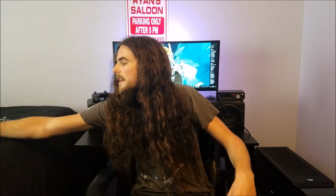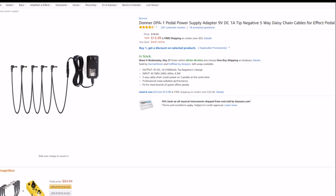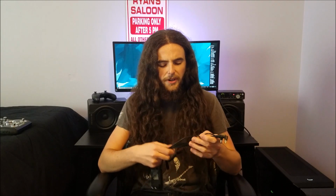The first thing that we're going to need for a pedal rig, of course, is one of these multi 9-volt outlet doohickeys. This one is from Donner, and it cost about $15. I have one of the ones spots, and it's getting a little ragged. It's on my Pedaltrain pedalboard, and getting some wear on the protective covering on the cord, but it still works like a champ. I've had it for like 10 years. I'm not saying that it's roadworthy or anything, but at $15, if it blows out in a couple years, just buy another one. It's not that big a deal.